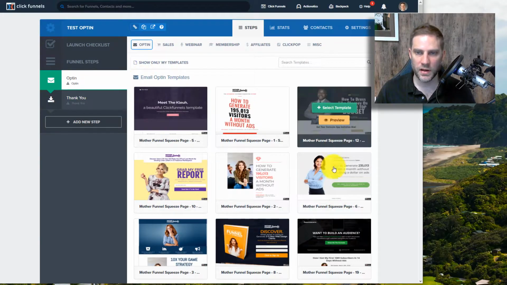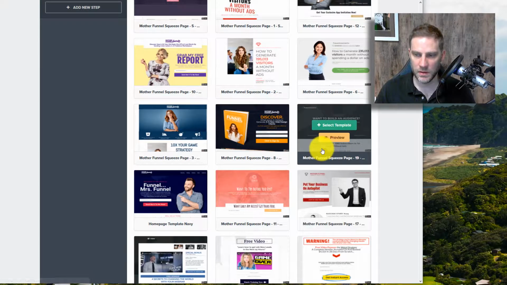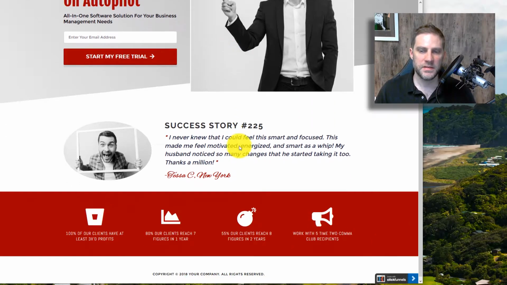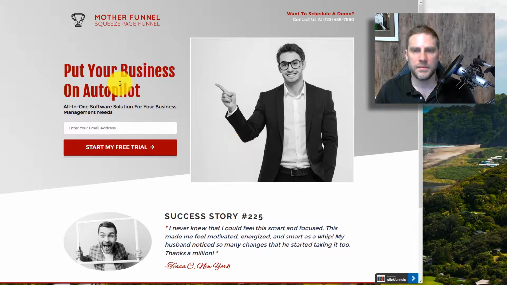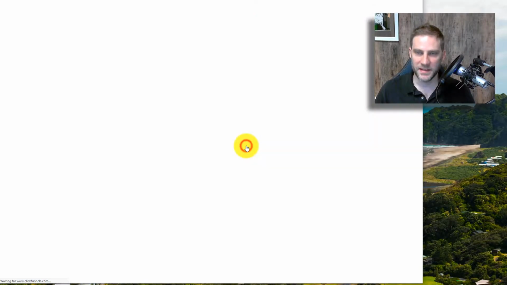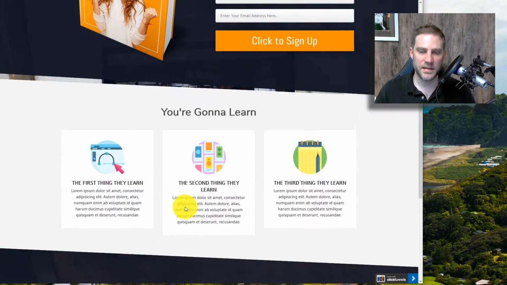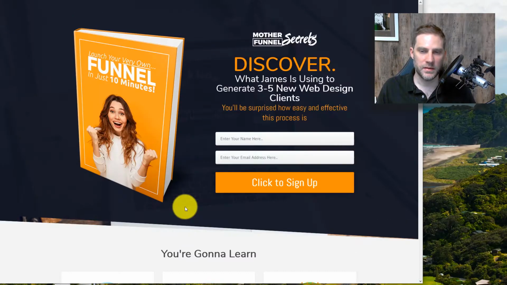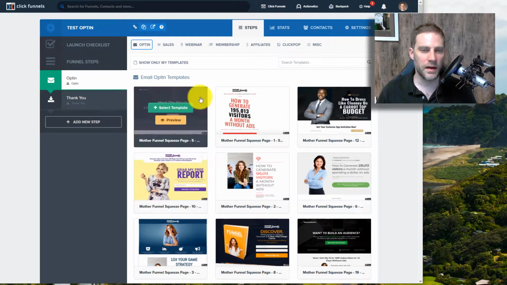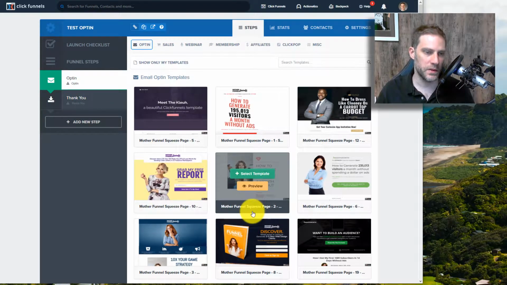Let's see, show email opt-in templates. So let's do preview. I mean, this looks okay. This actually isn't bad. Maybe that's a bad example. Maybe it just kind of looks bad from this angle. From these right here, that's not bad. Maybe they've upgraded them recently. I feel like overall, though, the Leadpages templates are better. So not a real deal breaker. Not the reason why I don't want to use it.